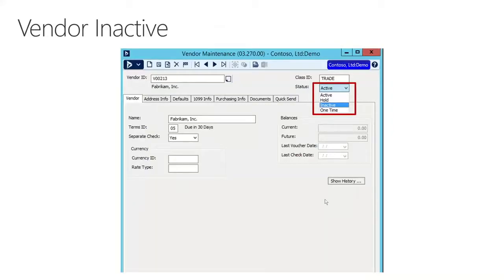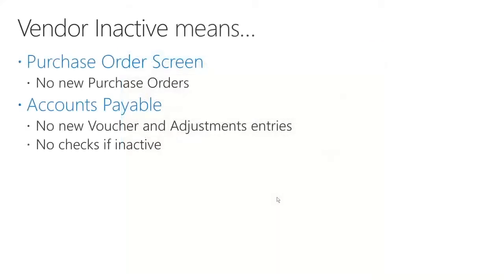Now the next one is around vendors. Vendor inactive. Customers, you can make them inactive forever, and vendors you have not. There was this hold status, which did a little bit of inactivity, but it was very, very light. And we didn't want to mess up the people who liked hold, so we decided to add inactive. Now, what's the idea with inactive? So Jeff is working with a vendor, something happens, and we want to stop all work with that vendor. So in the purchase order screen, you cannot make any new purchase orders for that vendor. You can't do any new voucher adjustment entries, and you can't cut checks for that vendor. So that's pretty serious, but it is a very good use in the sense that, hey, stop everything we're doing with this vendor right now.